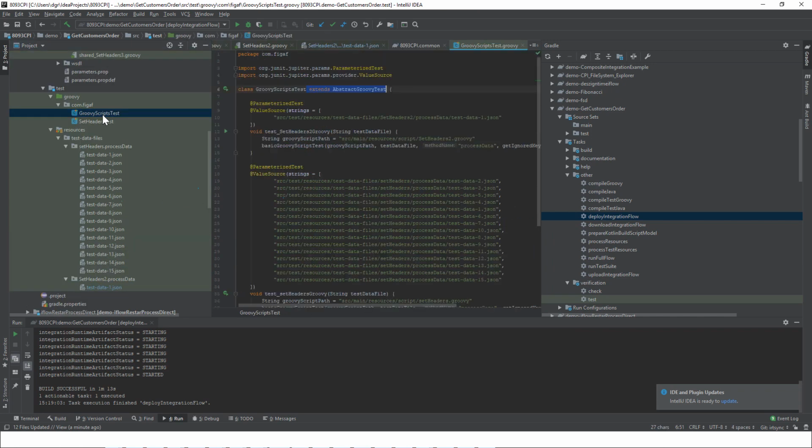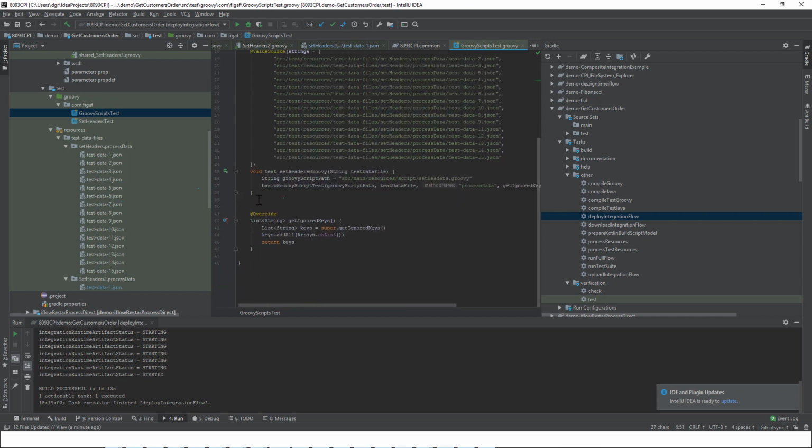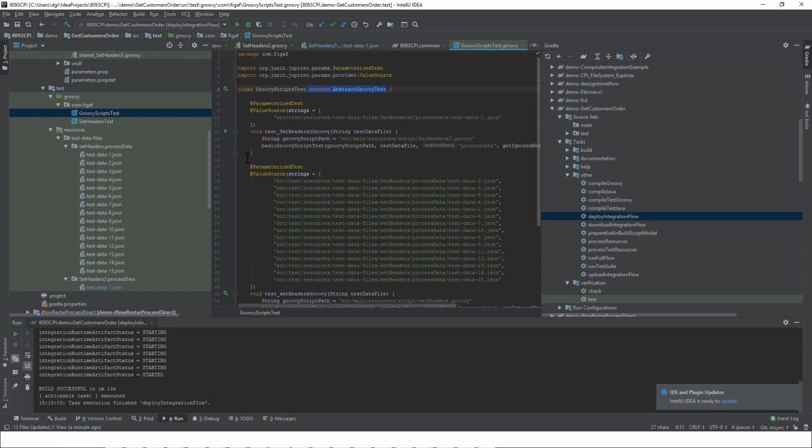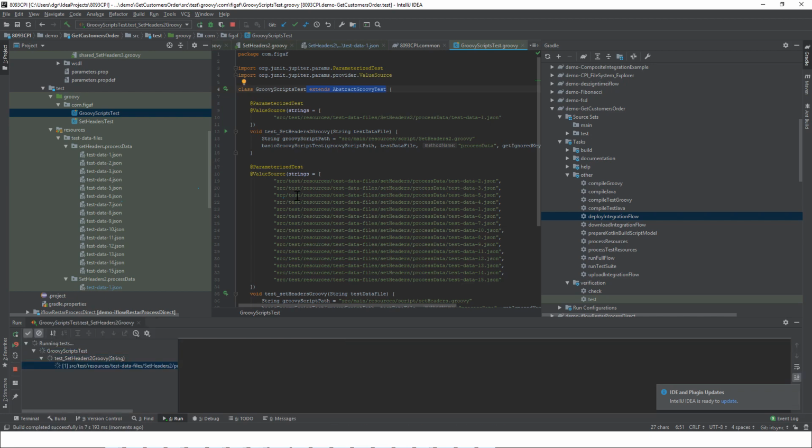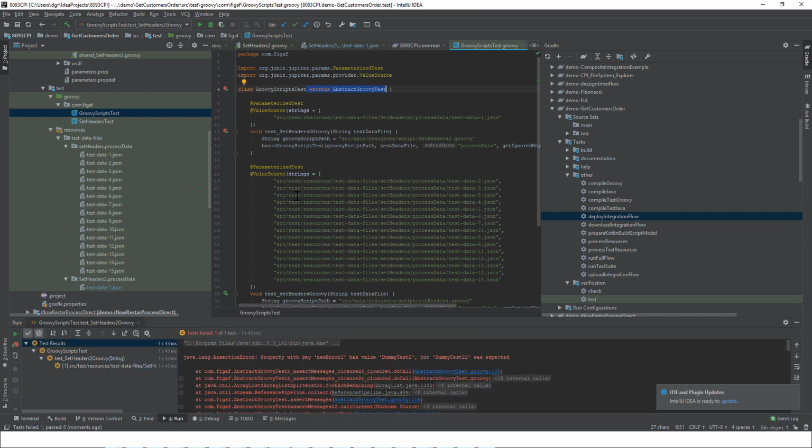What otherwise we have created is this test script, and this would actually allow you to run a specific test case here. So this will send in this individual message, process it, and then you'll actually get output directly from your IDE. So you don't even need to leave it, and you can see what are the errors that you're getting in it. You have the option to debug and all the different things that the IDE is giving you.